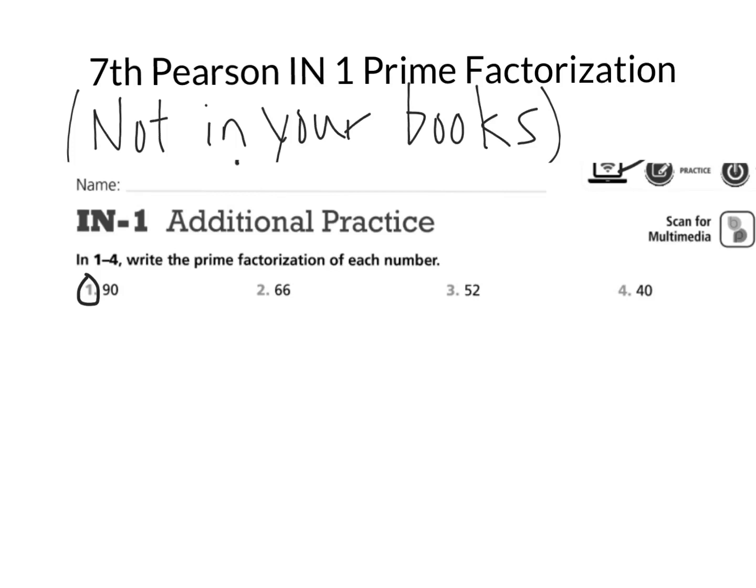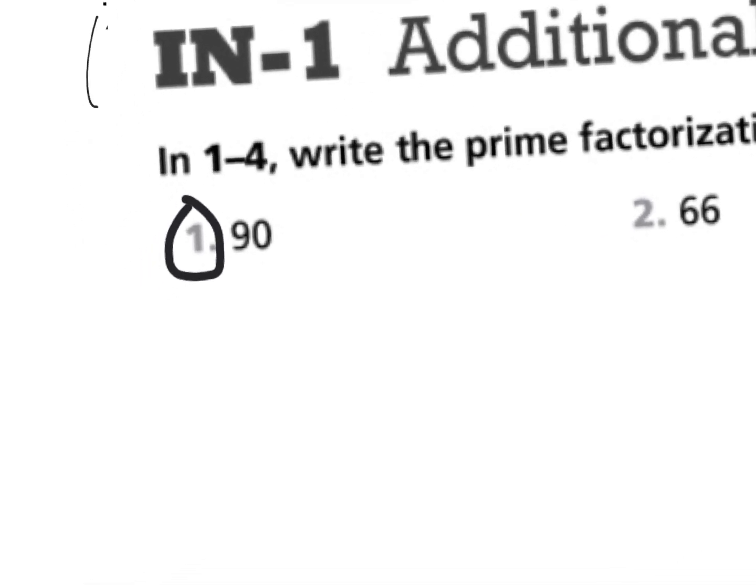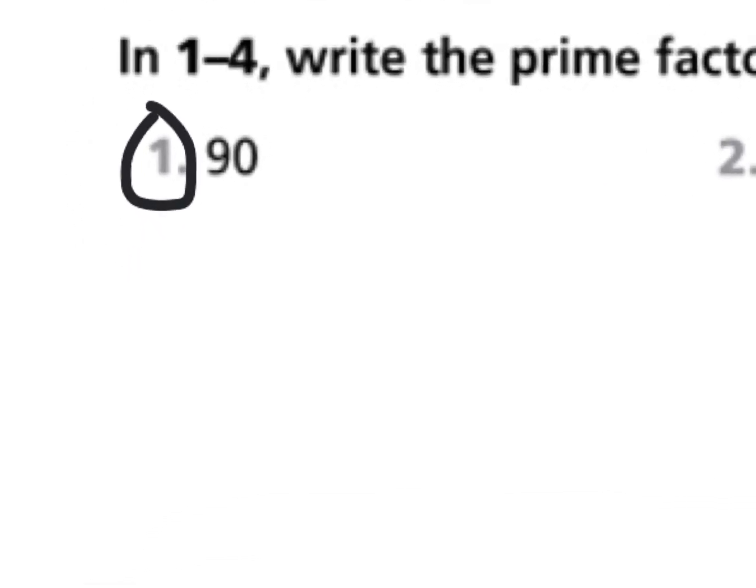Continuing lesson IN1 on prime factorization, we're going to look at some problems here that are not in your books. So starting with number 1, they want us to write the prime factorization of this number. So we have 90 for prime factorization. We're going to break it into its prime factors.